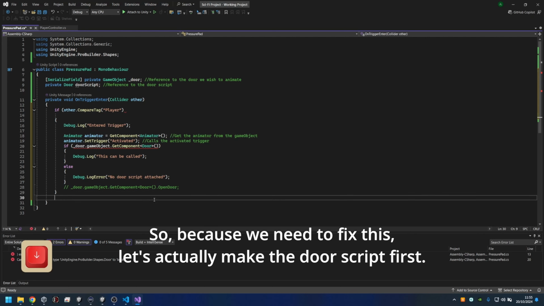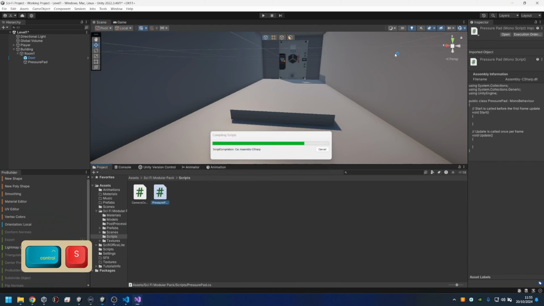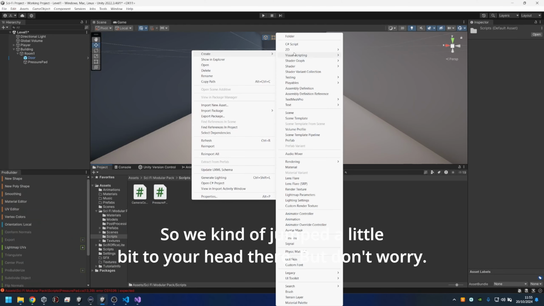There. So because we need to fix this, let's actually make the door script first. So we kind of jumped a little bit ahead there, but don't worry.